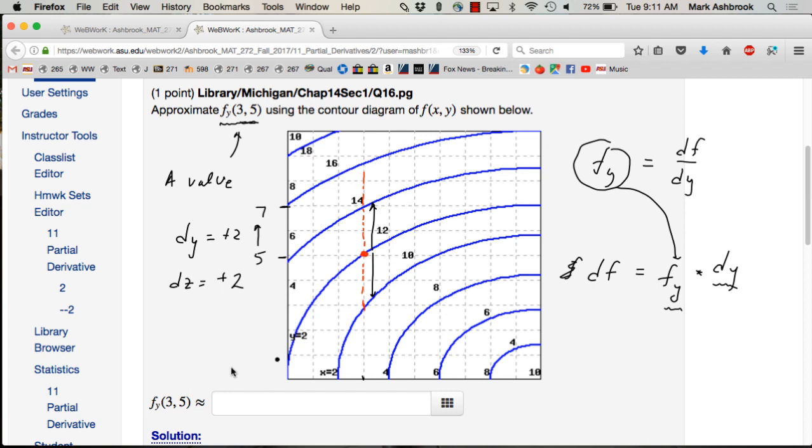So what's the rate of change with respect to y, or an estimate for it? Positive 1. It'd be dz divided by dy, or df divided by dy, either way. So that'd be 2 over 2, which is 1. Go the other way, it looks like you get the same thing. You could go negative 2 in y, and it looks like you also go negative 2 in z. So you get the same thing. -2 over -2 is 1. Questions on that?